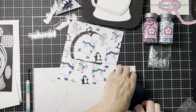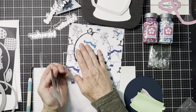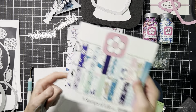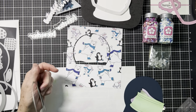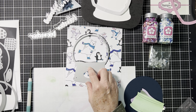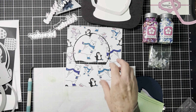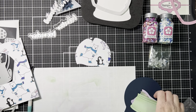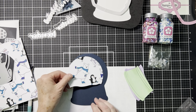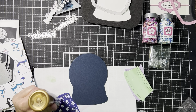So basically to start, I took the detail die, and since I knew that I wanted to do a shaker and I wanted to make sure that my pieces would have movement, I took one of the sheets of paper from the current kit, which is the Winter Wonder collection, and I lined up where I wanted my image to be. Then I took a pencil and traced around it and cut it out, and then ran the top part through my die cut machine, because that way I can still use this paper. So the first step is to cut out the base. And then I'm going to glue on my top part with the image.